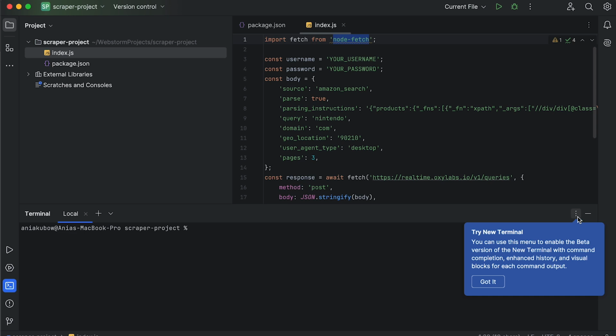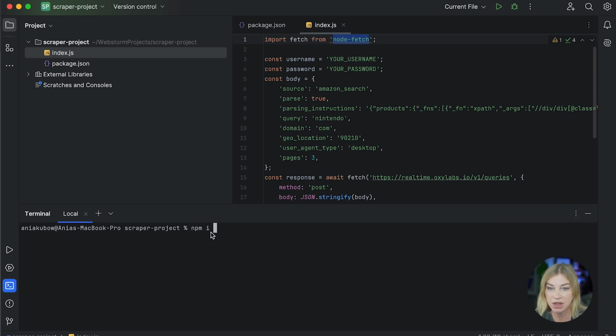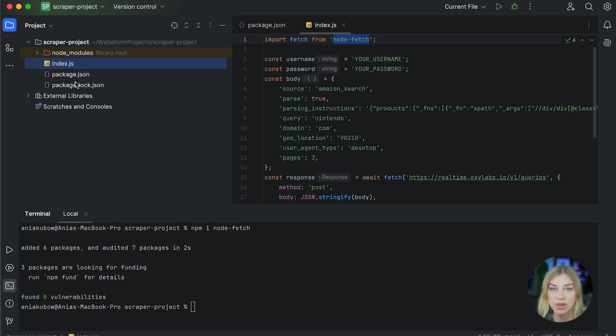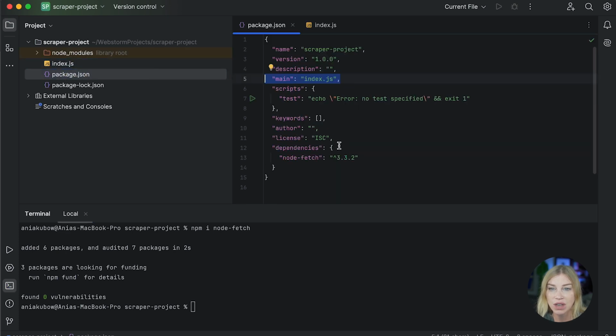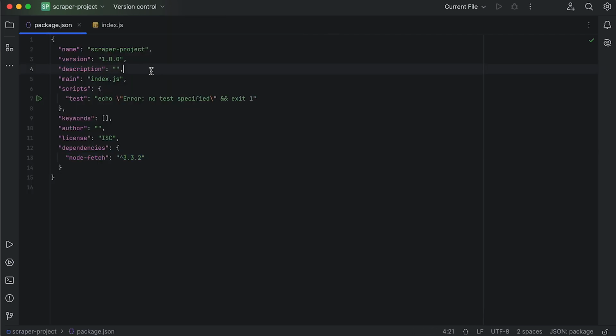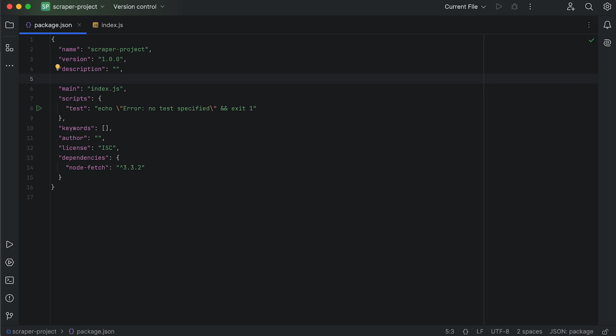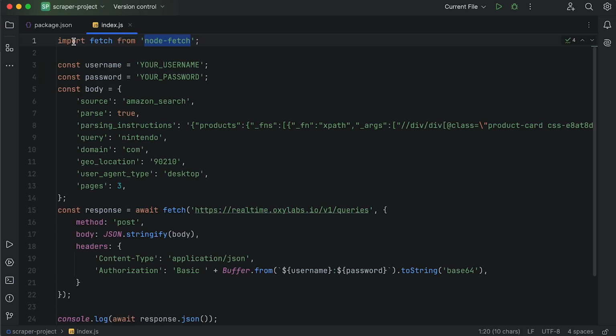Let's get the terminal, npm i node-fetch. So install that package. That should show up in the package.json. So any second now, here we go, along with the version that we are using today. If something's not working, it could be down to the version. If you're watching this way in the future, make sure to have the same version as I am. We also need to add the type module here, type module, so that we can use the import syntax here.